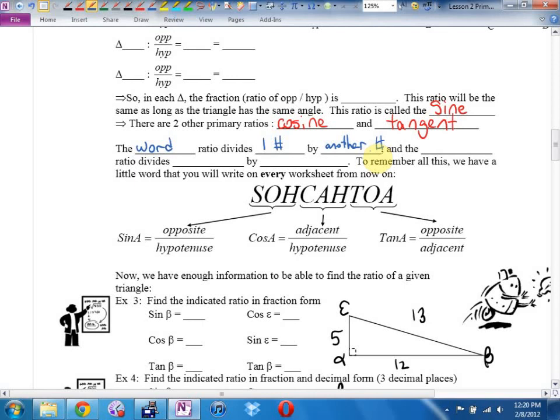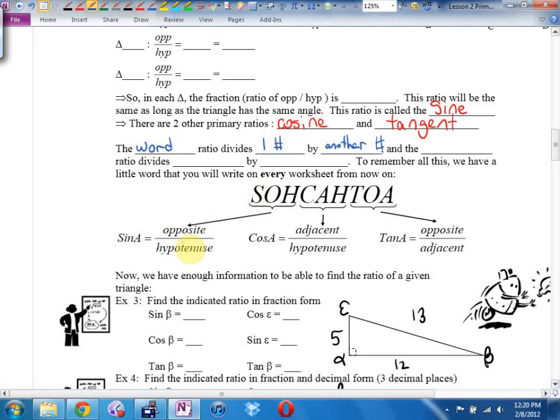And I'm willing to bet your teacher said to you last year, you don't need to memorize it. They gave you this handy-dandy little acronym. How many of you have never seen Sohcahtoa before? You've all seen that? What did it stand for? Actually, what did the S stand for? Do you remember? Sine. What did the O stand for? And then you had to remember the divided by part.